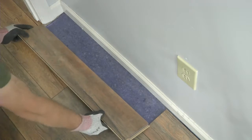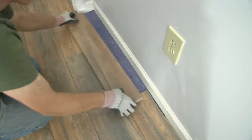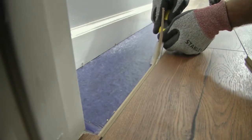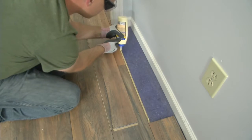To fit the last piece, use the beater block and dead blow hammer to nudge the entire row down to make room. Then, shave the lip off the end piece and the lip lengthwise, and add glue to all joints before setting the piece and knocking the row back into position.